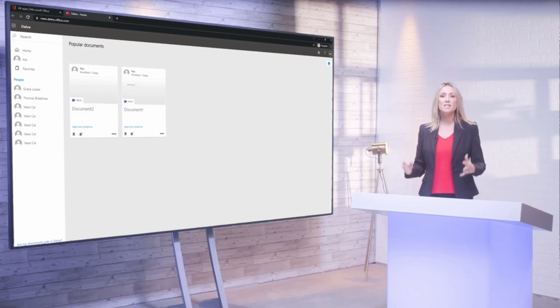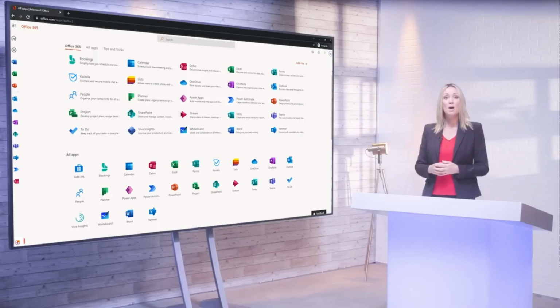With Delve, you have access to several useful features for organising and sharing your search results. And you now know how to make use of these features to collaborate with your team. Great work. Over the course of the previous few lessons, you've explored how to get started with Microsoft 365 apps and services. Here's a quick recap on what you've learned.